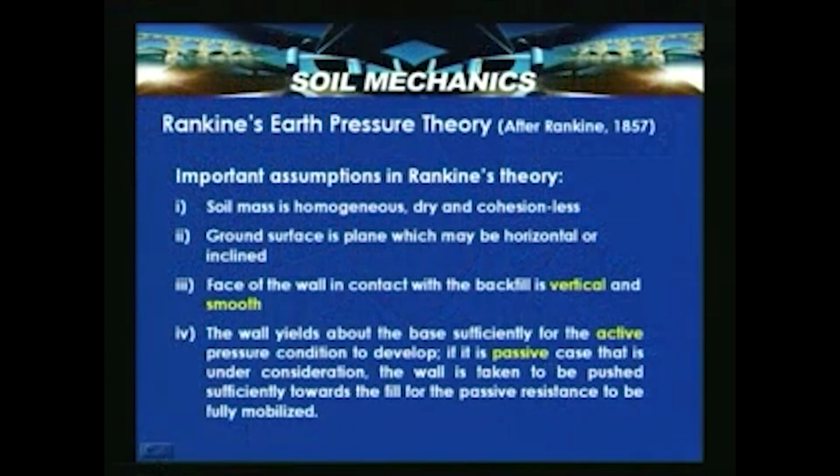The wall yields about the base sufficiently for the active pressure conditions to develop, and if it is the passive case under consideration, the wall is taken to be pushed sufficiently towards the fill for the passive resistance to be mobilized. So, we are going to discuss these states, active states and passive states, which are Rankine's states of plastic equilibrium conditions. One is called active, which arises when the wall moves away from the backfill, and the passive state can arise if the wall is pushed towards the backfill.